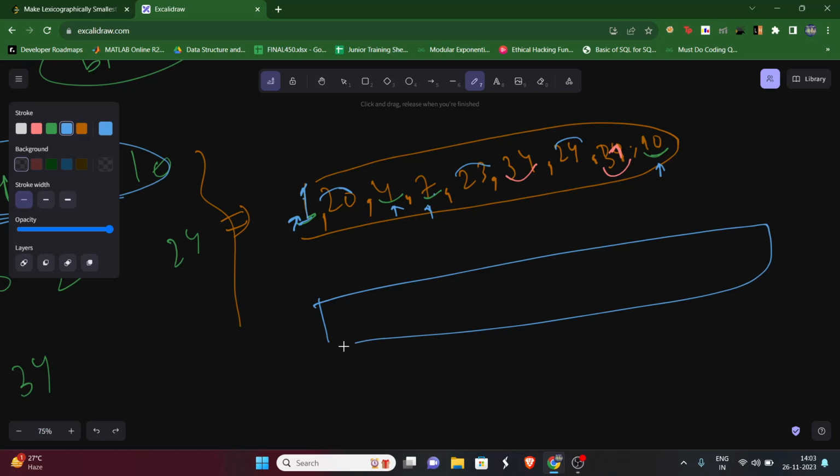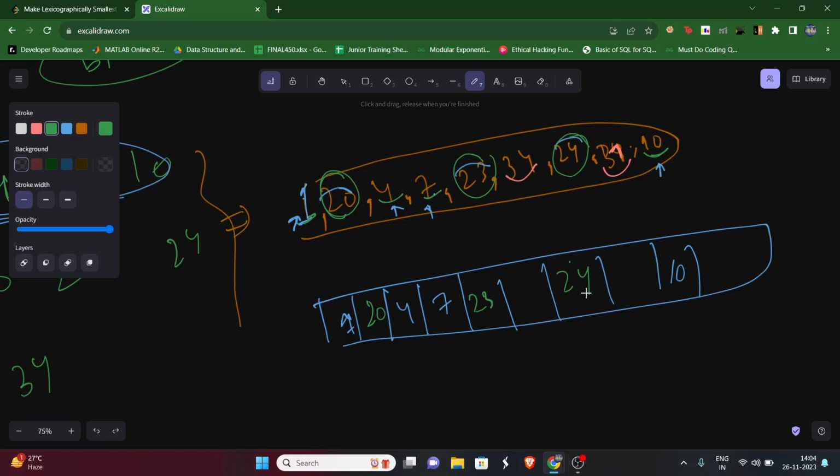So if this is the array, I'll put the first element over here. Okay, something like this. So here 1, then here it will be 4, then here it will be 7, and in the last position here it will be 10. It was already sorted, so we don't need to do anything. Now, if we see the second group, this is 20, here it is 23 and 24. My bad, I already took a sorted example. So here we'll put 20 over here and then 23 over here, and this 24 would be here.